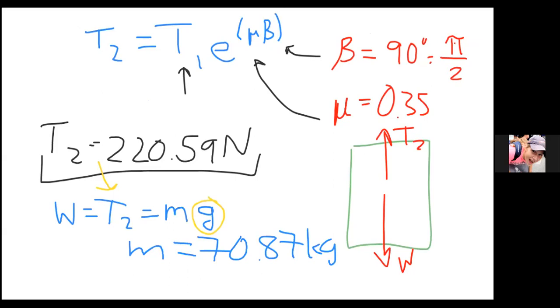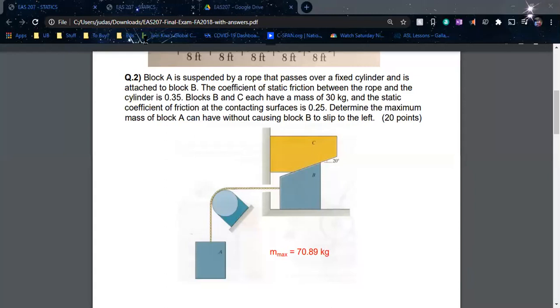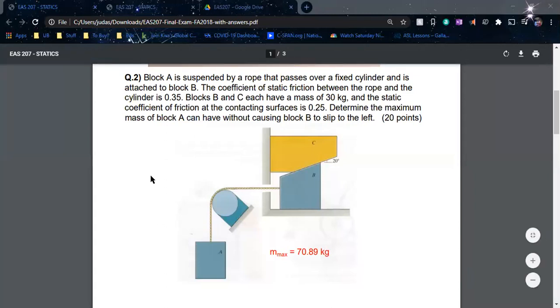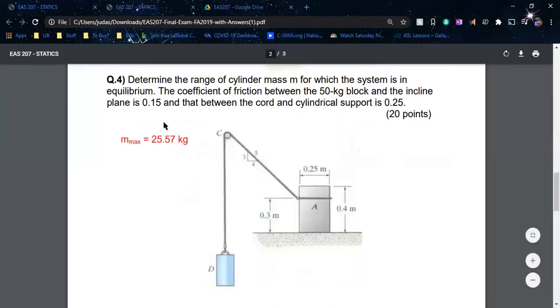So I'm going to move back into the exams because I'm going to talk a little bit about the other pulley problem that I didn't solve all the way through, just to make some points with it. So if you give me, there we go. And then here we are. Perfect. So like I said, this problem is what I just solved fully. Hopefully that made sense to you guys. And then just talk a little bit about what's going on in this question 4.